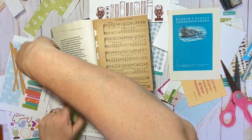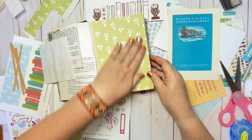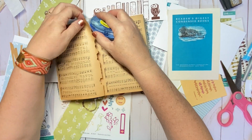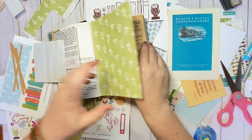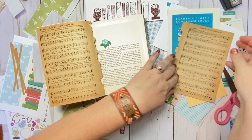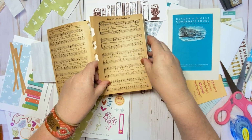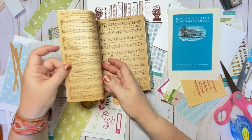Now, if you've ever worked with old books or old hymnals like this, you'll notice that the pages are very, very brittle. And you see some of my edges in there don't want to cooperate, don't want to stick down. They attach themselves to my tape. So I have to just be very careful in the way that I'm attaching it, kind of getting it into place, and then also just leaving the rough edge in the margin. And if it cracks off and crinkles, that's okay. If not, it leaves me a nice, pretty little texture in there.